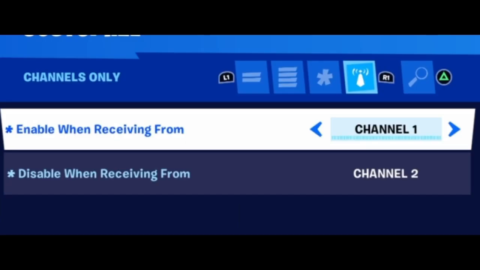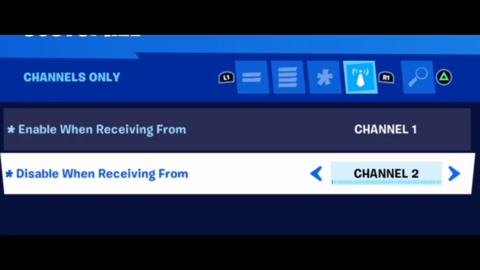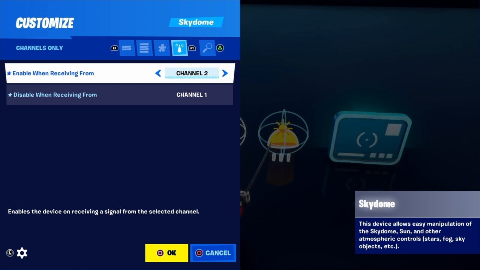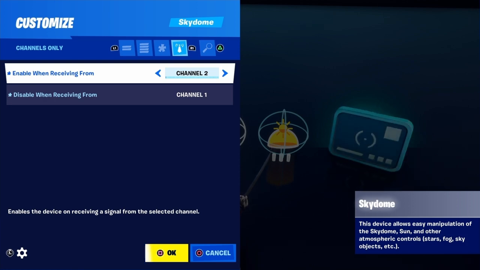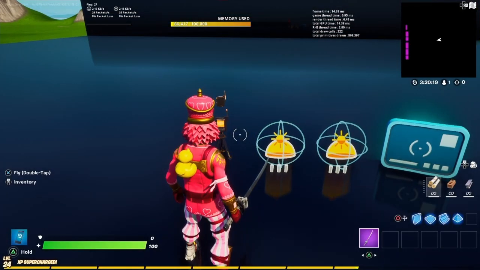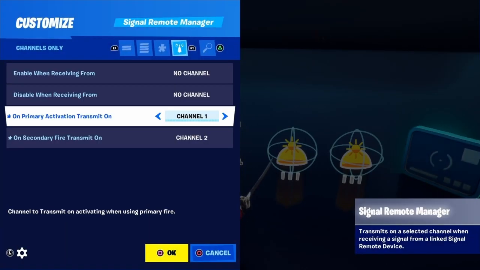You can see the green color there. I have this being enabled when receiving from 1 and disabled when receiving from channel 2. Now, as you might have guessed, this is going to be the exact opposite. Our dark colored SkyDome is going to be enabled when receiving from 2 and disabled when receiving from 1. And if you remember, our signal remote manager is sending on channels 1 and 2.